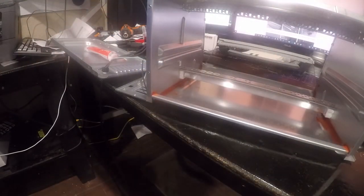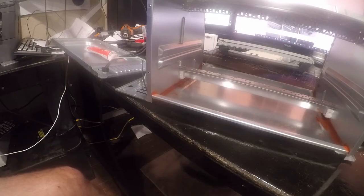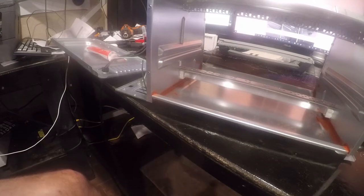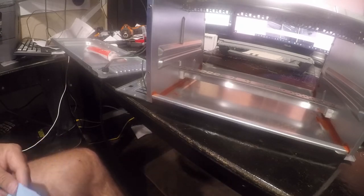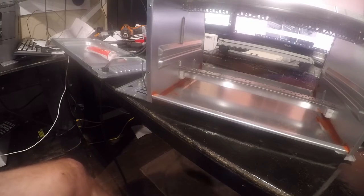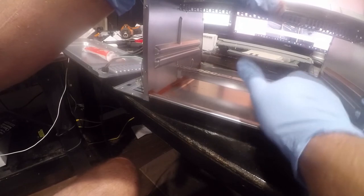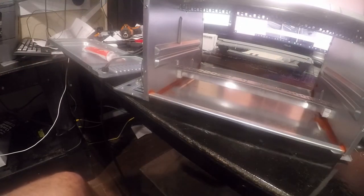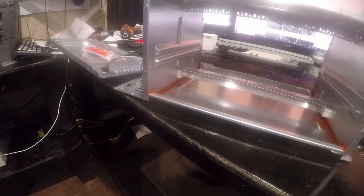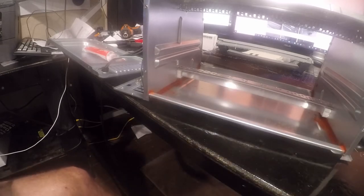Time for a glove change. Now, I do have thinner gloves, but I'm wearing my thick gloves because, well, I don't want to get cut, and this will give me a little bit of insurance. Now, bites the dust. Yeah, on the bright side, I didn't pay much for them.